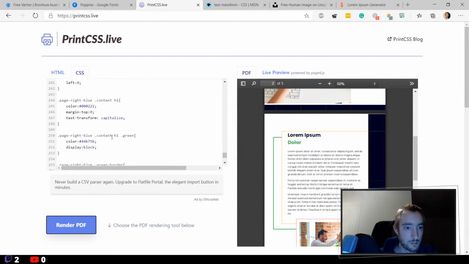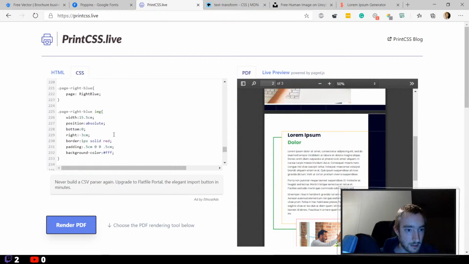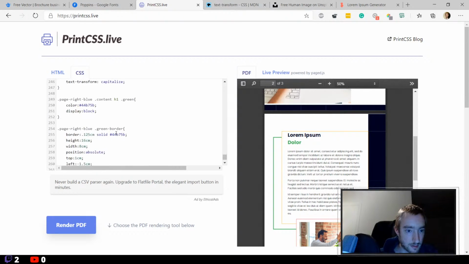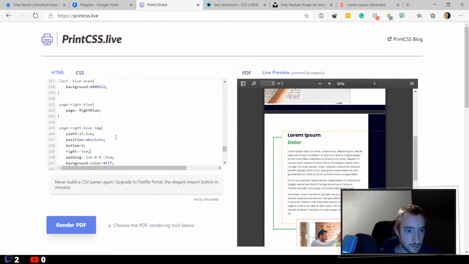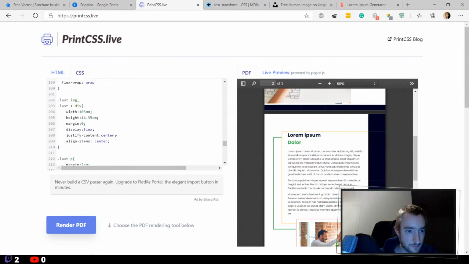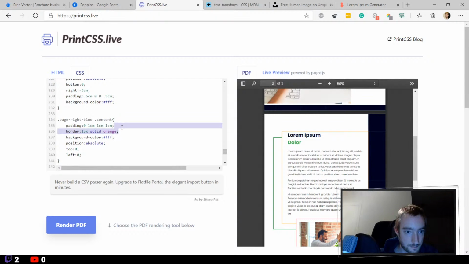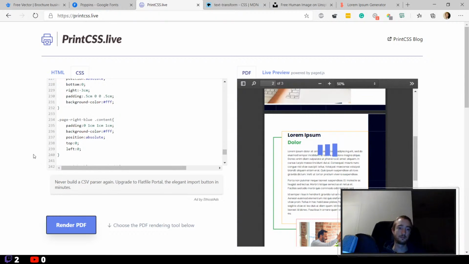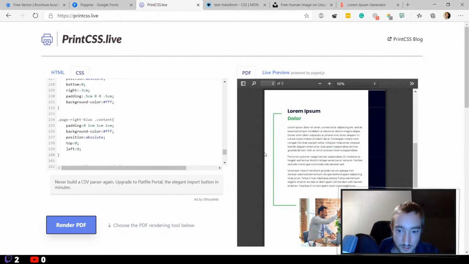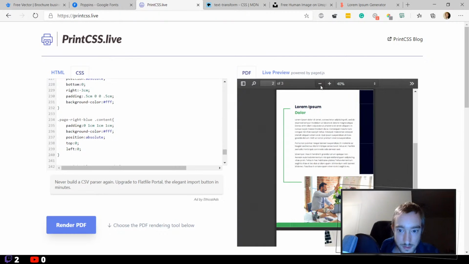Okay, then we can remove the other borders and compare it to the actual, where's the orange? There. So now we have such a site. Let me decrease the size of the page.